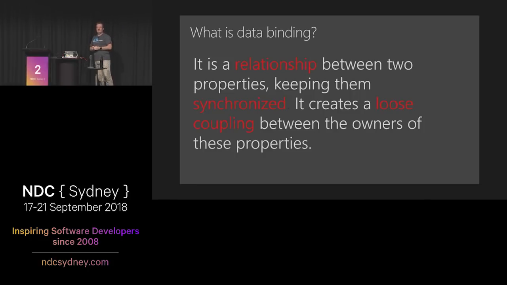A loose coupling means that if the garbage collector decides to collect the source or the target, for that matter, the data binding is not going to oppose that. It's going to say, yes, that's fine. By doing that, you prevent memory leaks. That's especially important because in .NET, if you create an event handler, it's actually a hard coupling between the source and the target of the event. And so you might have some memory leaks because of that, while data bindings don't cause these kinds of things.